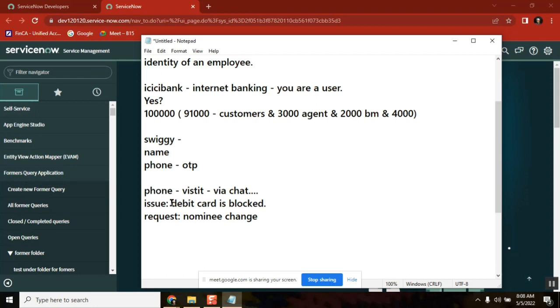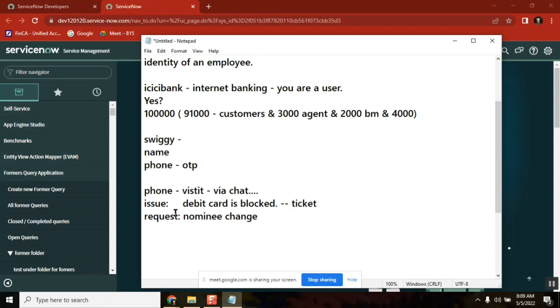So see here, this point. Now I called the phone banking, and maybe they don't take two issues at the same time, so they will take two things separately. The first time I said my debit card is blocked, so please unblock it. They took all my credentials to confirm, and then they raised a ticket to fix that issue. It may take 3 days. So the first term is ticket here.